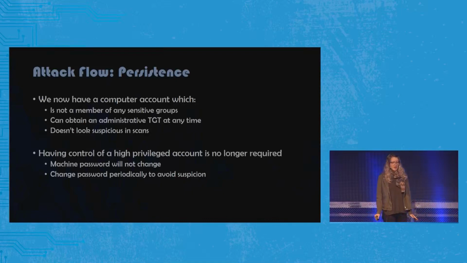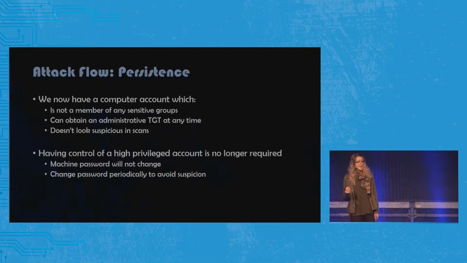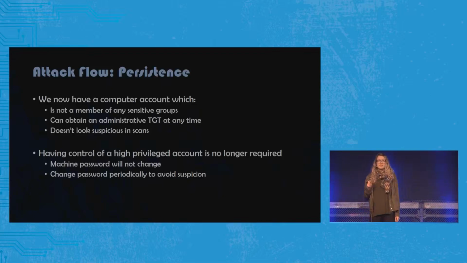We have a computer account which, first of all, is not a member of any sensitive group, so it's not suspicious in that way. However, it can obtain an administrative ticket granting ticket at any time and use those high privileges to access any domain resource. And the best thing is that no one can actually see that this computer is trusted to perform this sort of delegation. So it looks like any other computer in the domain.